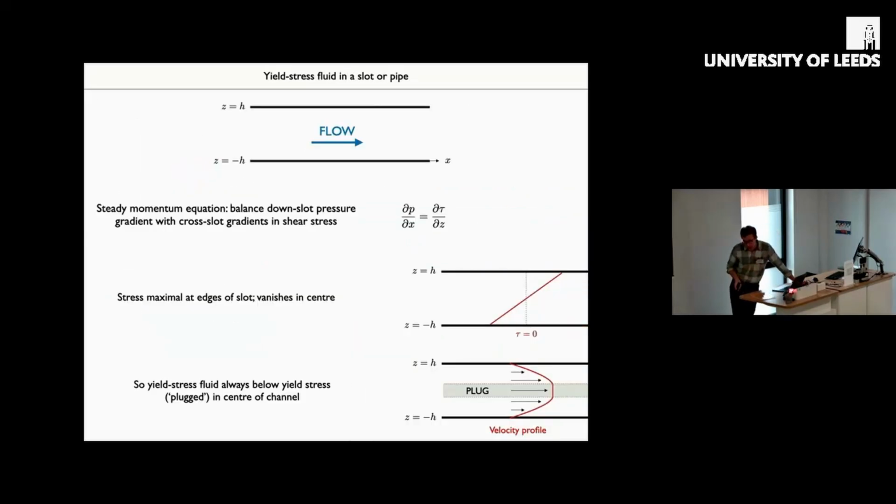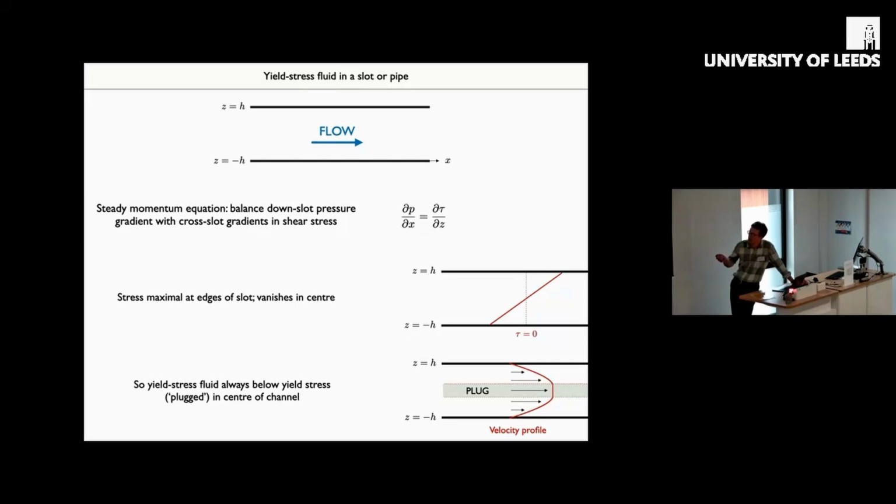Right, and I'm going to get on to talk about flow down pipes of suspensions. An important idea comes from just thinking about flow down a pipe of a yield stress fluid. This is everyone's undergraduate course in fluid mechanics. You look at pipe flow, Poiseuille flow. In steady state, there's a balance between the pressure gradient pushing the stuff down the pipe and the shear stress gradients across the pipe. So this is a channel here, not a pipe, but this could equally be a pipe. This you can just integrate up, and then by symmetry you see that the stress has to go through zero at the origin.